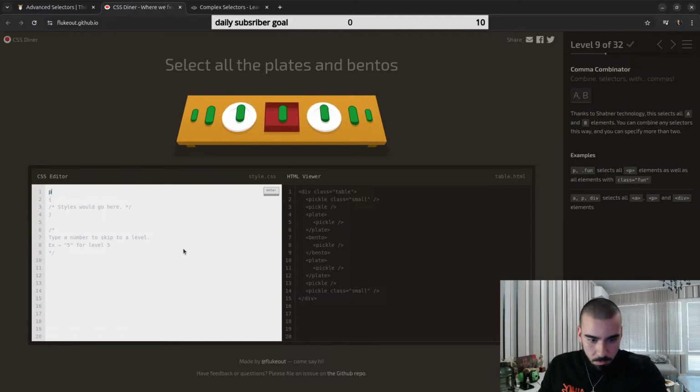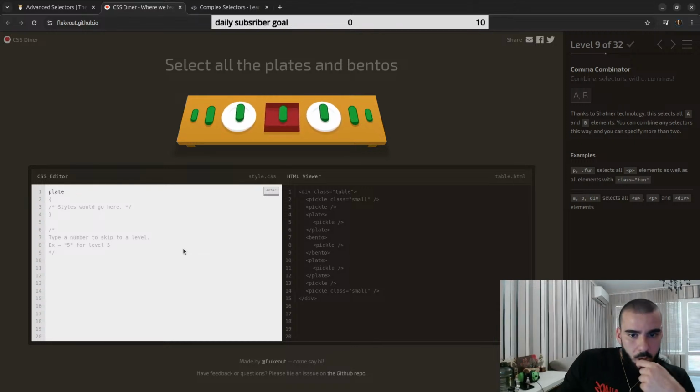So plate plus bento. No. Alright, how do we do that? Plate, bento.